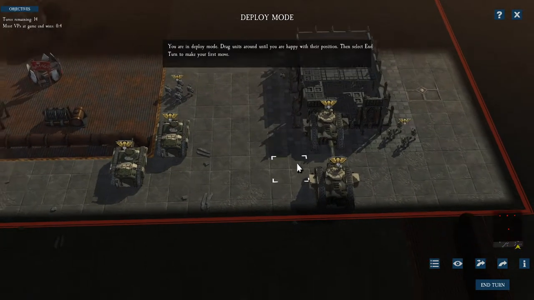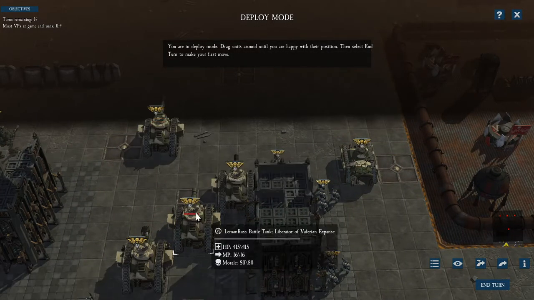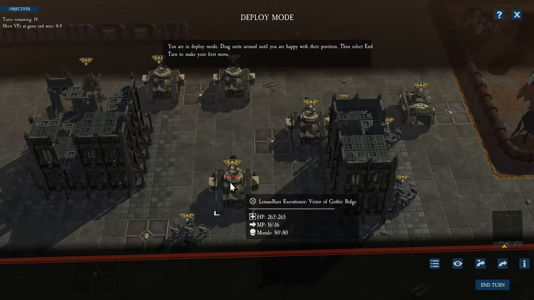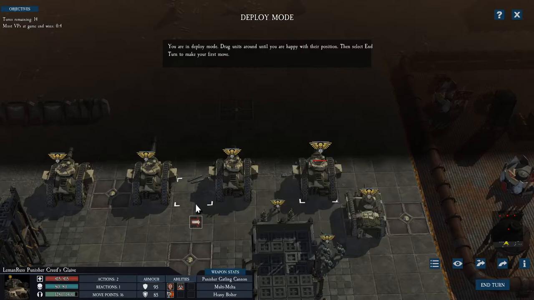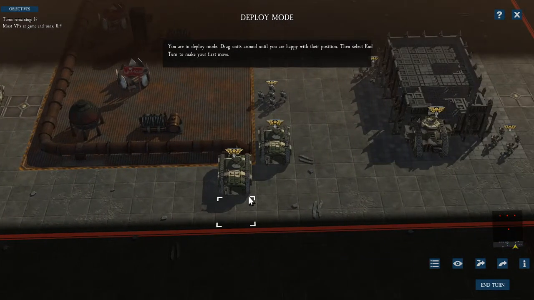Let's see, we've got 3 Chimeras. Vanquisher, the big old gun, you can be kind of central. Spread my other tanks around. I just have to be careful watching the sides and rears of my vehicles a little bit. If Storm Boys can get into the back, they will do pretty good damage on me.